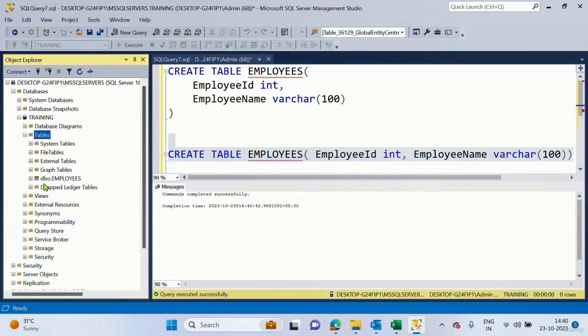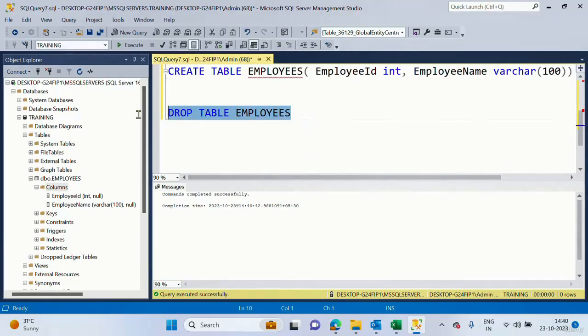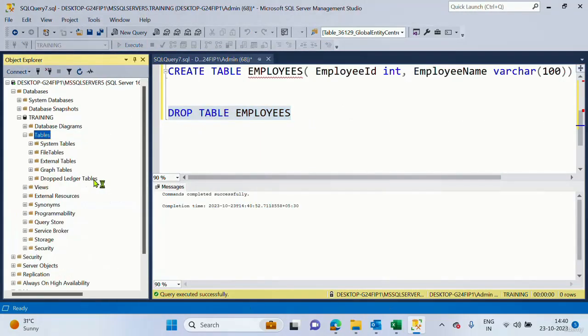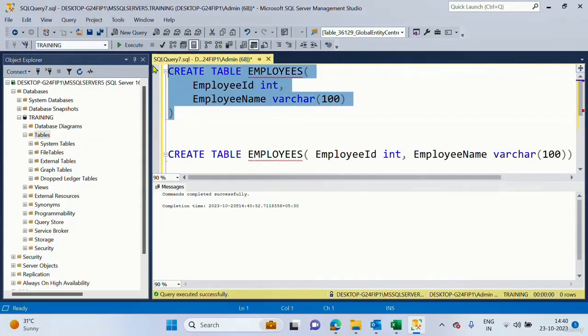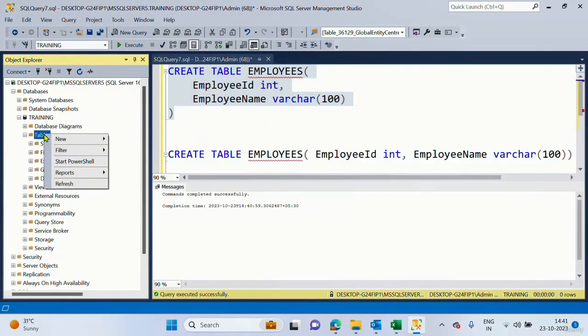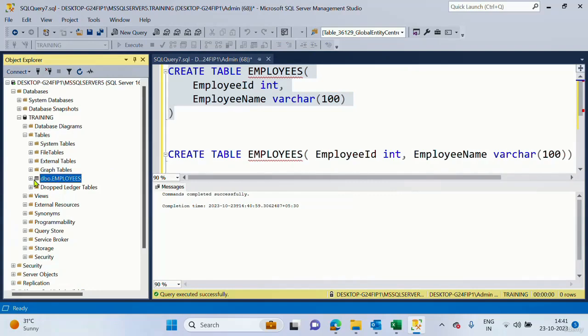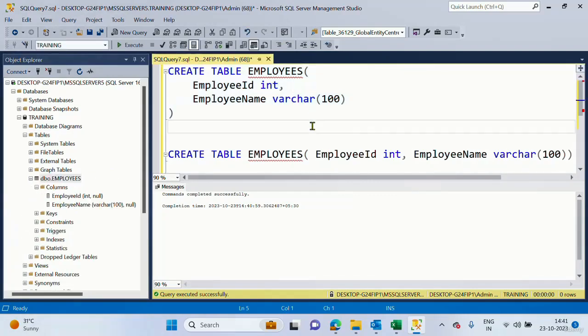Refresh. Have a look at this. And let me drop it again. Refresh again. And I can select this and run. Both the queries are the same. The syntax is the same. The only difference is that the first query is broken down into multiple rows. Tab, space, these are all optional things. I am just giving tab for better readability. Or you can write it in one line also.